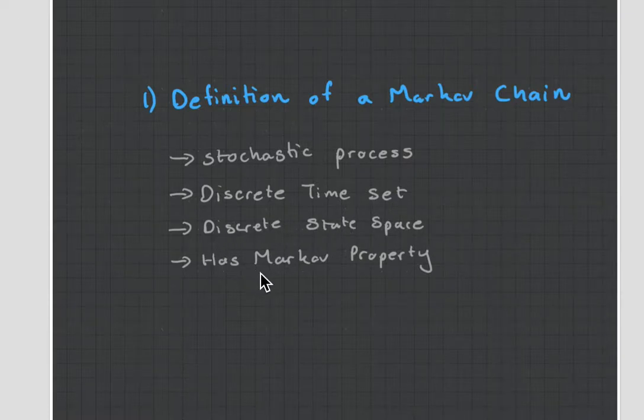And then finally, it has this thing known as the Markov Property, which is really cool. The Markov Property in English basically means that in order to predict the future, all you need to know is the present value. And the reason for that is because all the past information is stored within that present value. It's a very beautiful, philosophical, mathematical concept to get your head around.